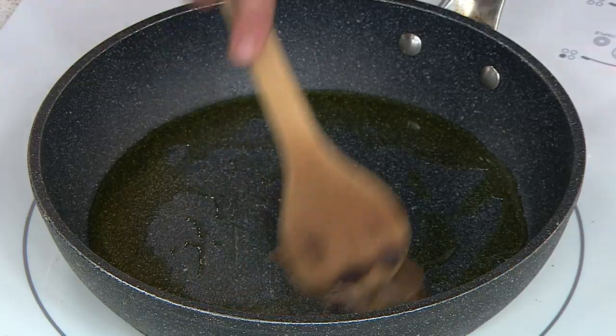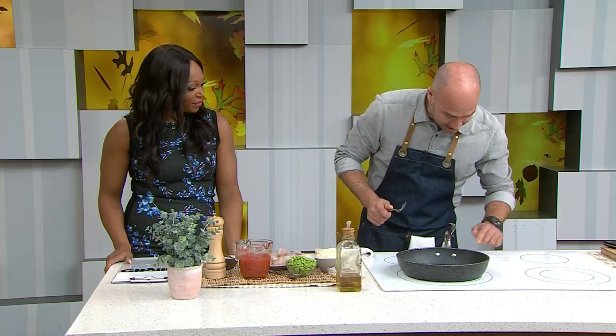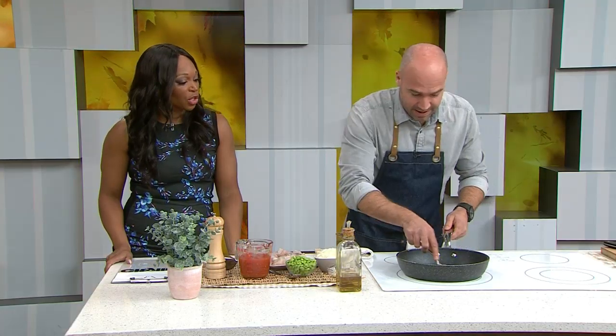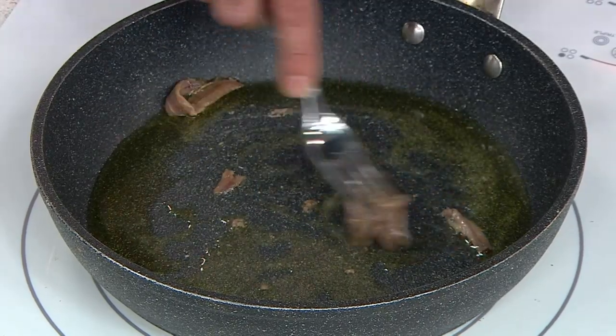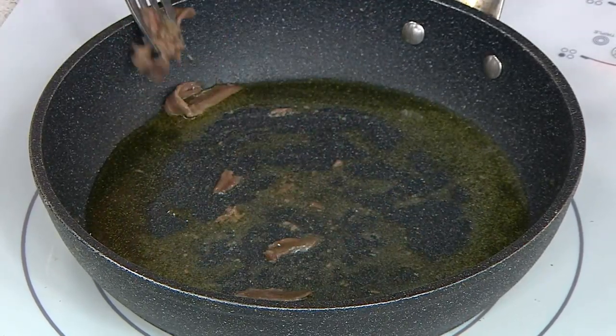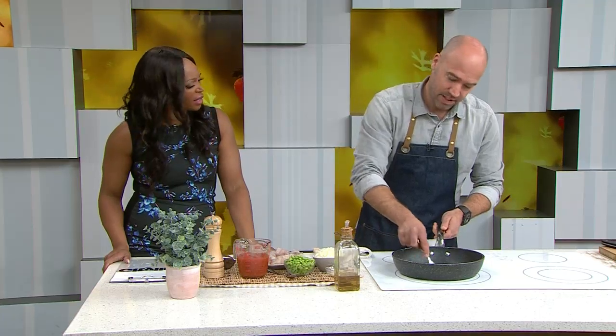We're going to add a little bit of anchovies and we want them to melt in the pan, so I'm just going to raise the heat here a little bit. Anchovies are nice to add that saltiness, and they always give a lot of flavor, even in dressings and stuff. You just want to work them with a fork and really want them to disintegrate in your pan — as easy as that. People that don't like anchovies at home won't even know that they're in there. I like them now though — I got over it. I'm okay with anchovies, I'm okay with sardines. You must have a lot of Italian, Mediterranean friends.